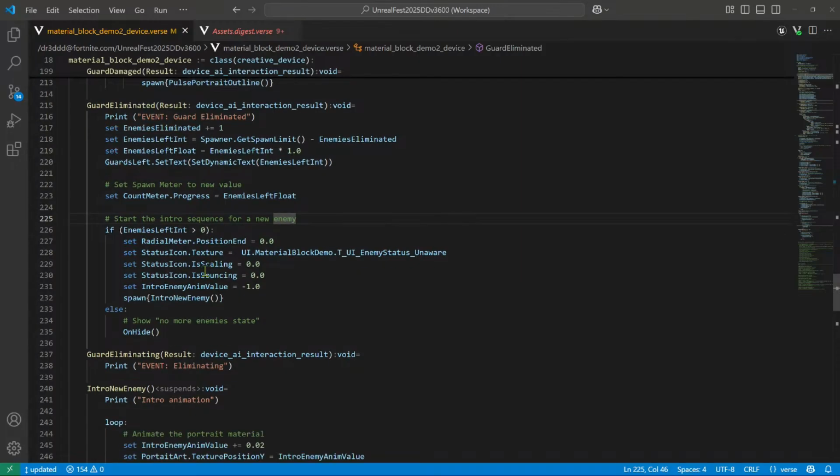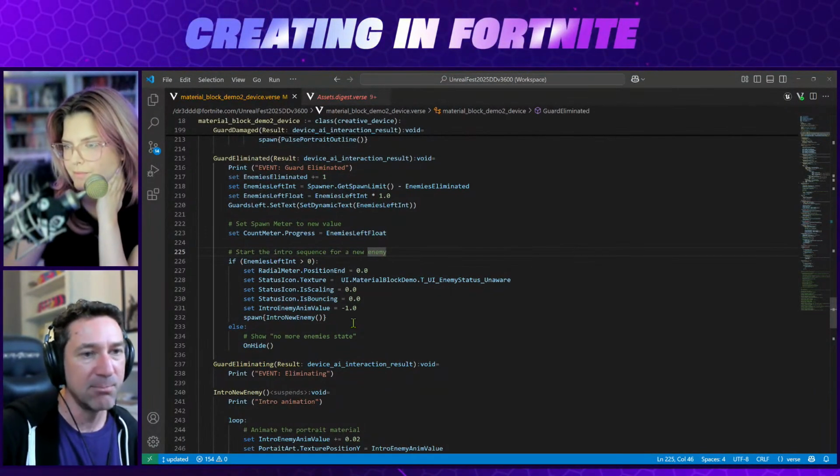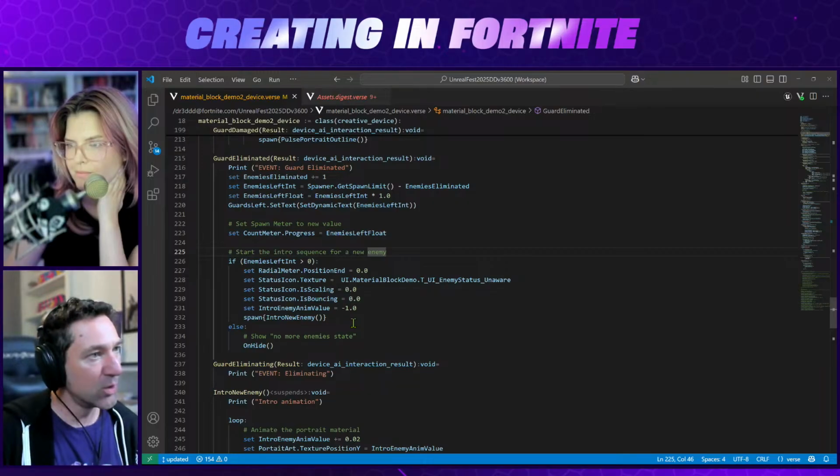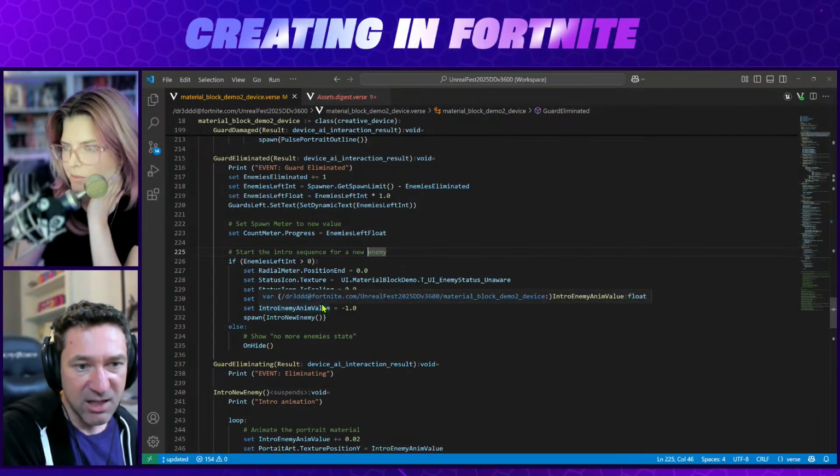Are the materials he's using going to be available or coming out afterwards? They are available right now. Go get them. Everyone who loves UI should go to the UI template, open up, make a project, and the migrate tool is a way to move them into your own project. Sometimes you might run into a hiccup and it might not properly capture or move those assets. So you might need to go into Windows Explorer and just copy and paste them into your project directly. There's a lot of good stuff in there.